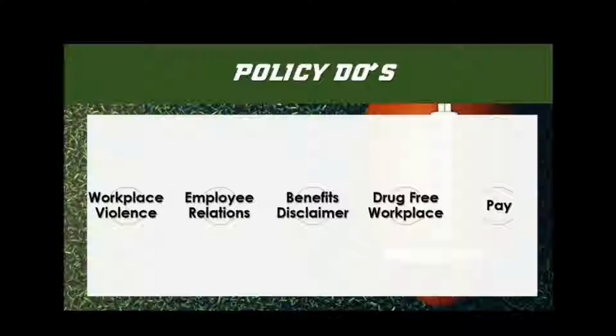Drug-free workplace, that's going to become an issue. We will talk about that in more detail in 2019. Michigan just passed a recreational marijuana law. They already had a medical marijuana law. Ohio's medical marijuana law became effective in September, and the actual first crop of marijuana plants should be in the process of being harvested by the end of December, and it will go to the dispensaries. So sometime next year, April range, employees will have medical marijuana cards, and they will be taking medical marijuana. And how are you going to handle that? It's something you need to face. You can't put your head in the sand like an ostrich and pretend it's not happening. So these are issues that you really need to address.